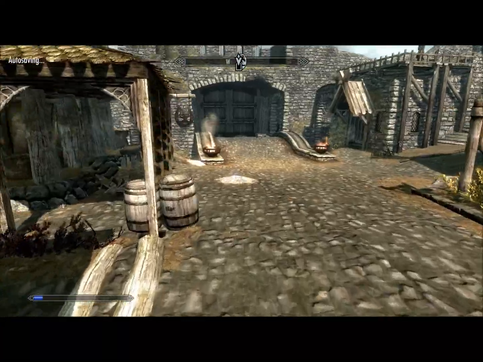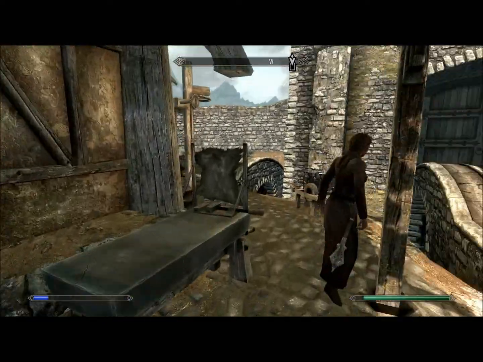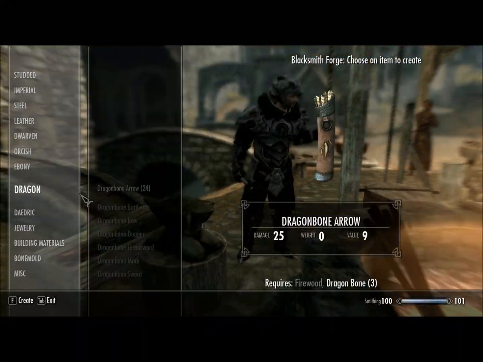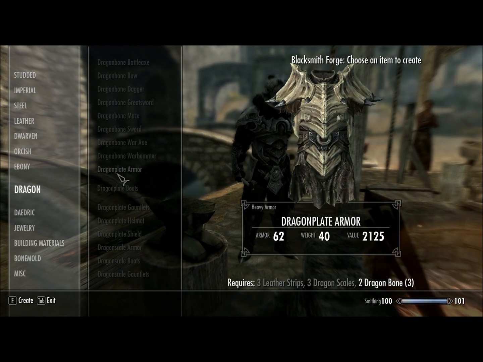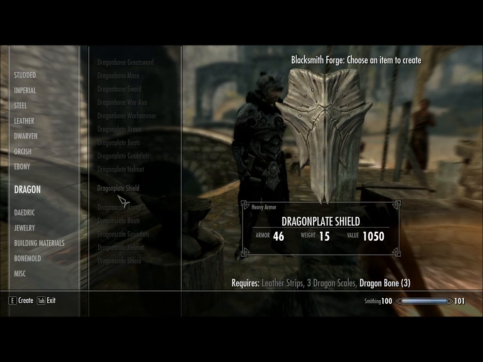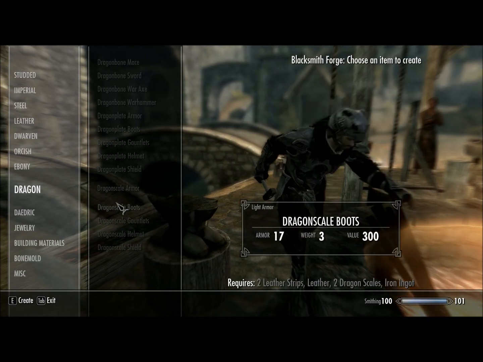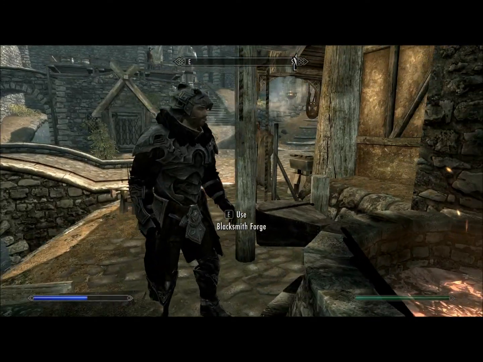At which point will I be able to create these things? Let me go track that right quick. Armors require 4, and helmets require 2.